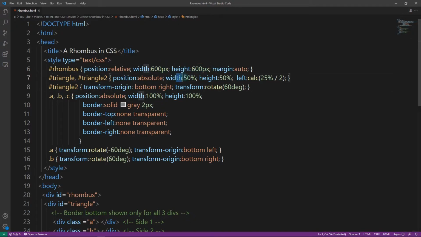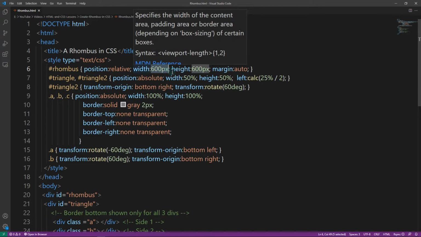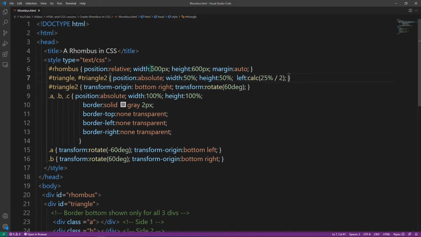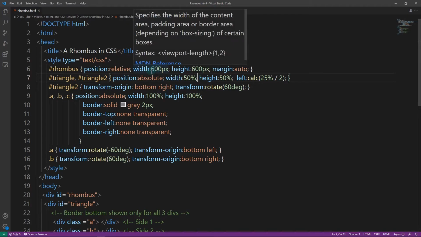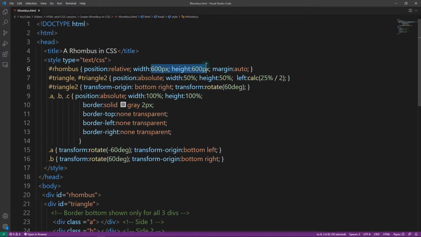The width and height of the two triangles will always be a percentage of the parent, which is 50% of 600, which is 300 pixels. So all we need to do to change the size is up here.